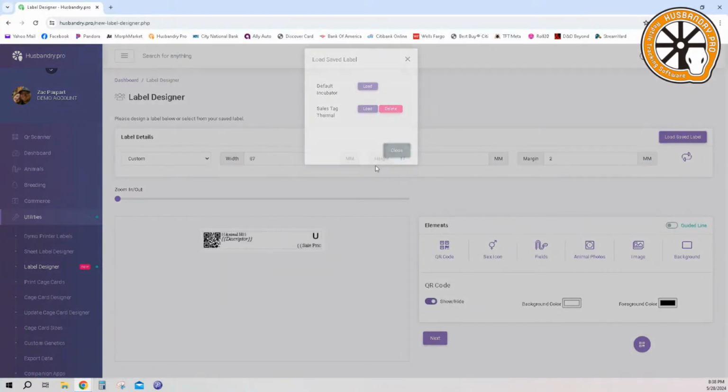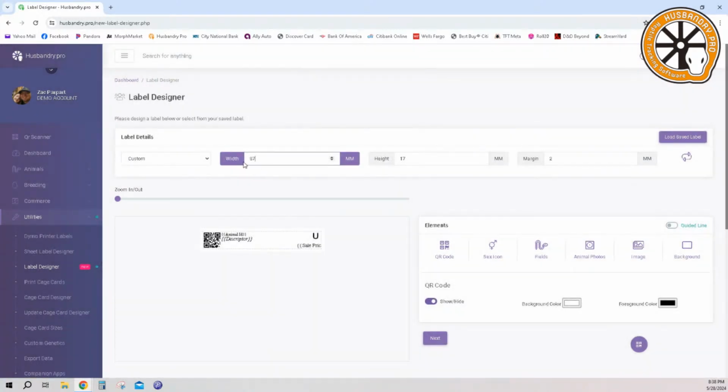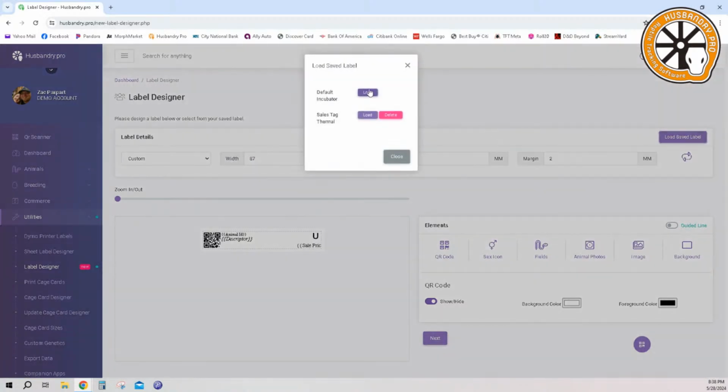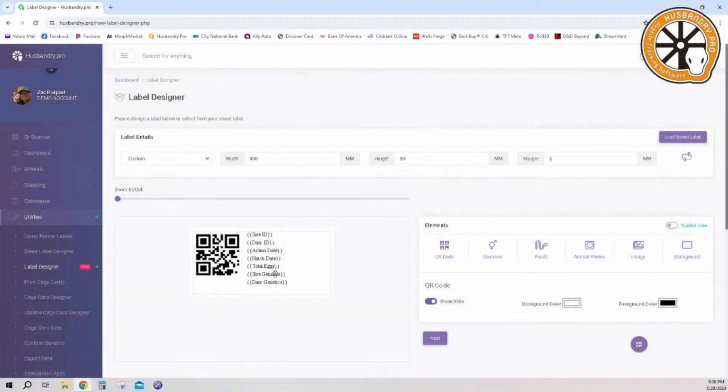Let me see here. Yeah, it does not like me changing that default one. So yeah, this will give you a general idea of what you can do with it, but it's not going to want to let you change much. Oh, now it's working. Okay, all right. I just found a little weird bug. Okay. You can go through here and set it up however you want it.